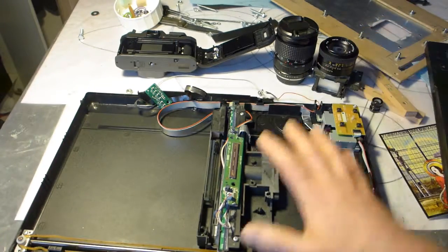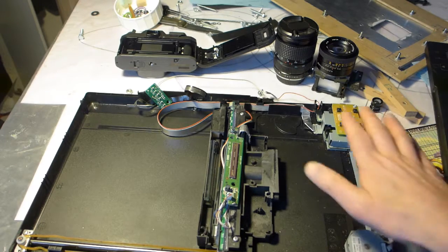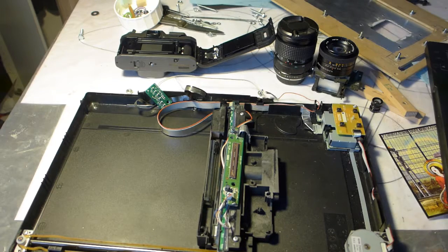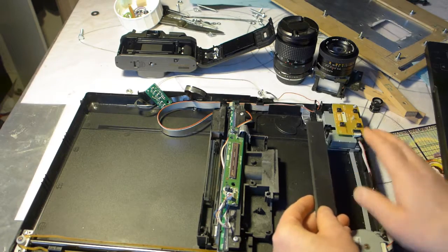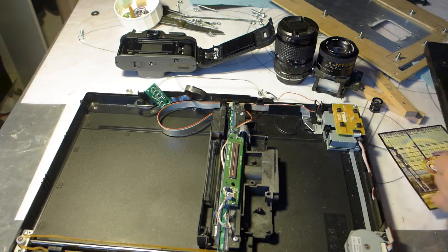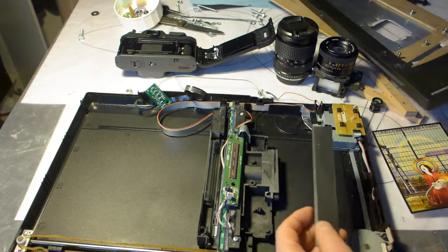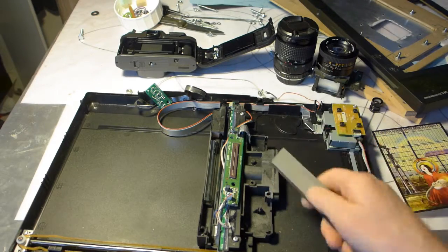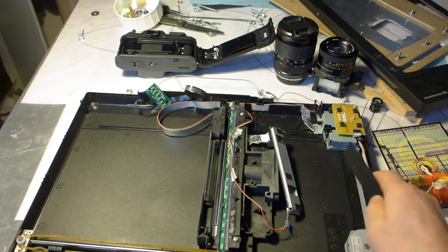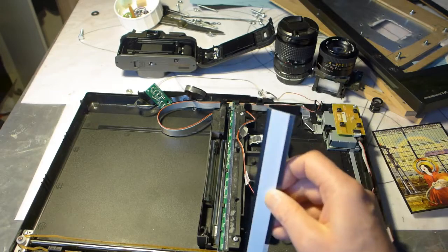Another thing is with these scanners, there is a tiny white strip that goes there, usually inside this frame. I took it out, and during boot up times this lamp shines and it calibrates itself. It needs to do that.